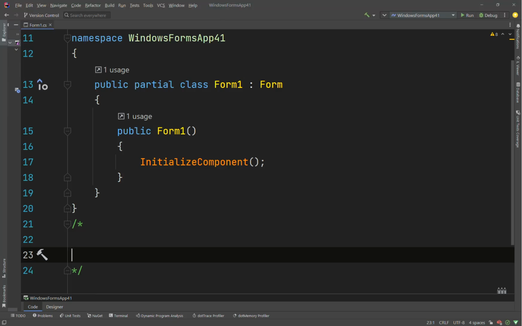Hi, in this video we'll be continuing with the C# video tutorials. So we'll be continuing with passing arguments by reference. I already did this, I started to do it, but something happened to the video, so I had to restart this. So basically, we'll just talk about it again. Passing arguments by reference.